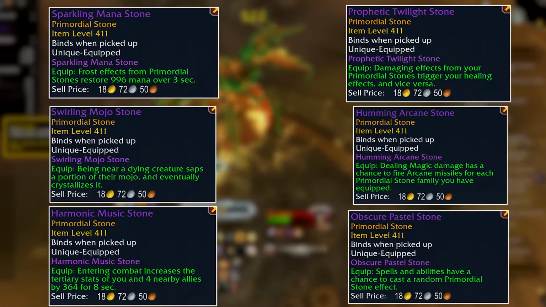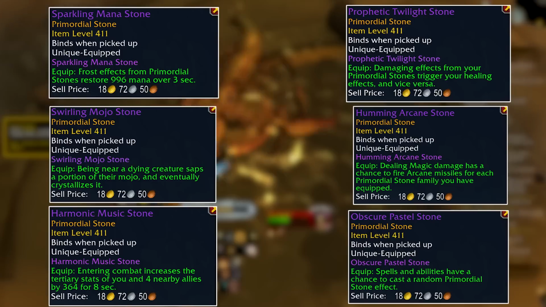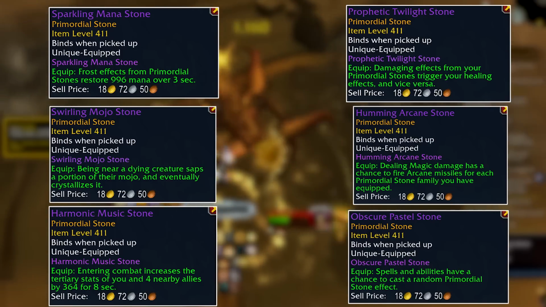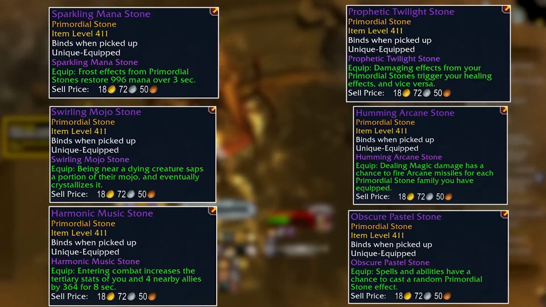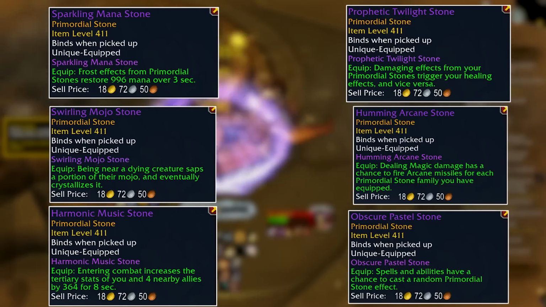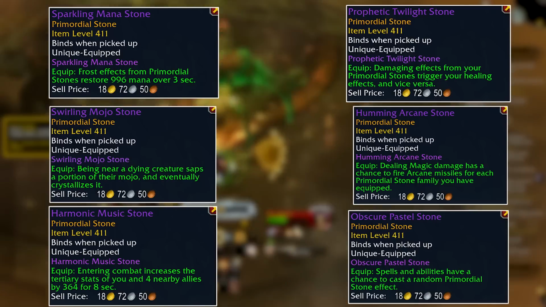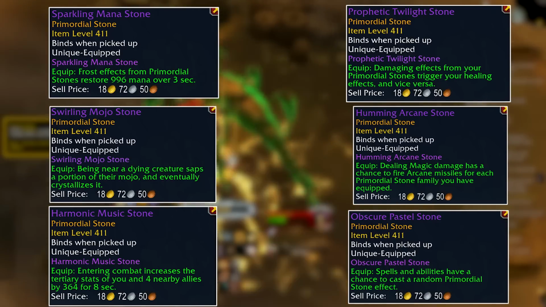The Humming Arcane Stone fires off arcane missiles, but you need to be using a stone from different stone families. Not quite sure how the damage is either. The Harmonic Music Stone increases tertiaries for you and your party for 8 seconds after entering combat. This is a great stone for grinding down to upgrade other stones with. And finally, the Obscure Pastel Stone is as unreliable as you can get, having a chance to proc any of the other 24 stones effects. For all we know though, this could be a dark horse.